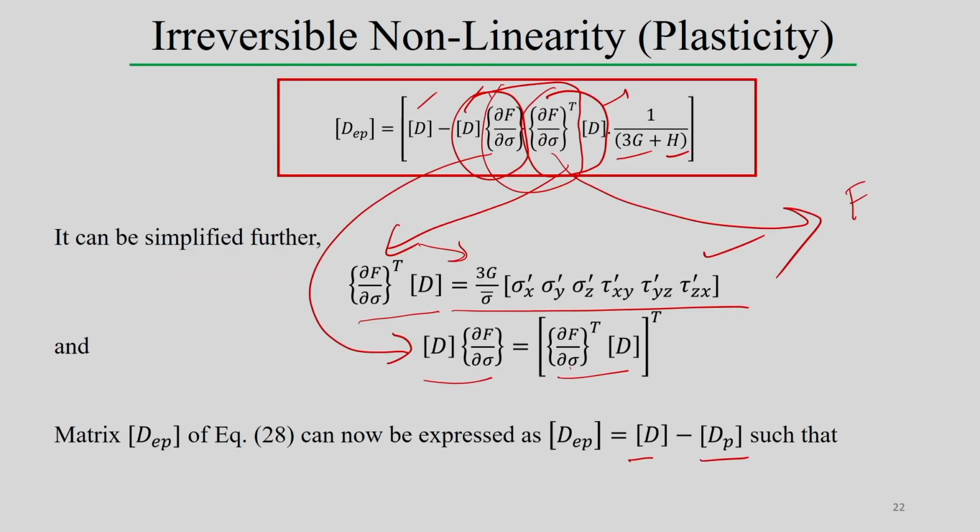So, here you can see the D_EP matrix, the D value minus D_P. The D matrix we have already shown, the expression for the D matrix in a 3-dimensional state, even for different cases. So, the same expression we can use here to estimate the D_EP matrix. So, that is why it works.